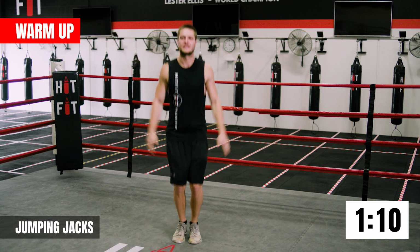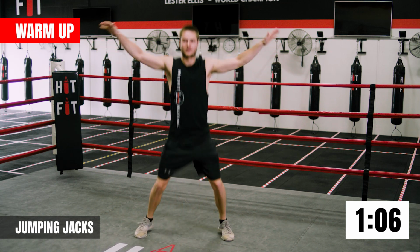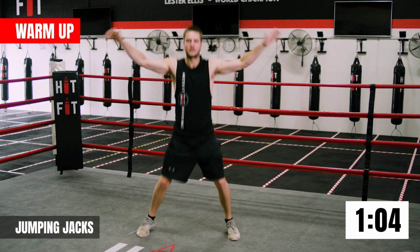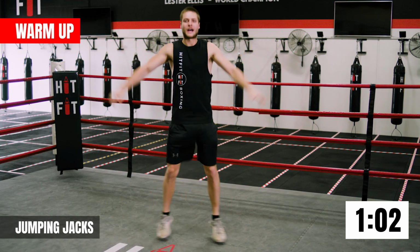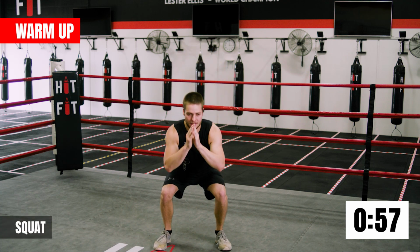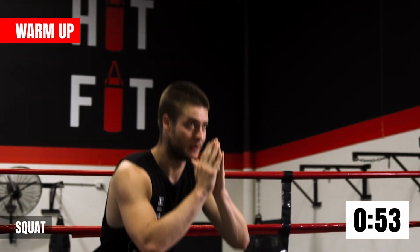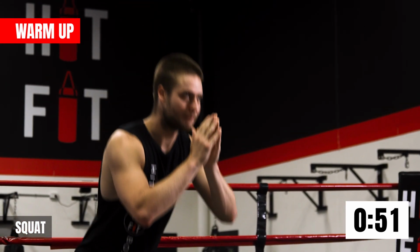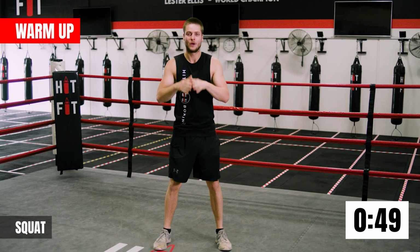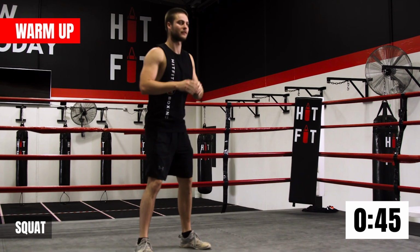Good stuff, guys, 10 seconds. Arms up, keep it up. In 3, 2, 1. From there, guys, feet shoulder width apart, we're gonna go down into a nice simple squat. Again, we don't need to go too low at first because we're just warming up. Just warming up the leg muscles through the hips, lower back. Wherever you're comfortable, go to that point and back up.